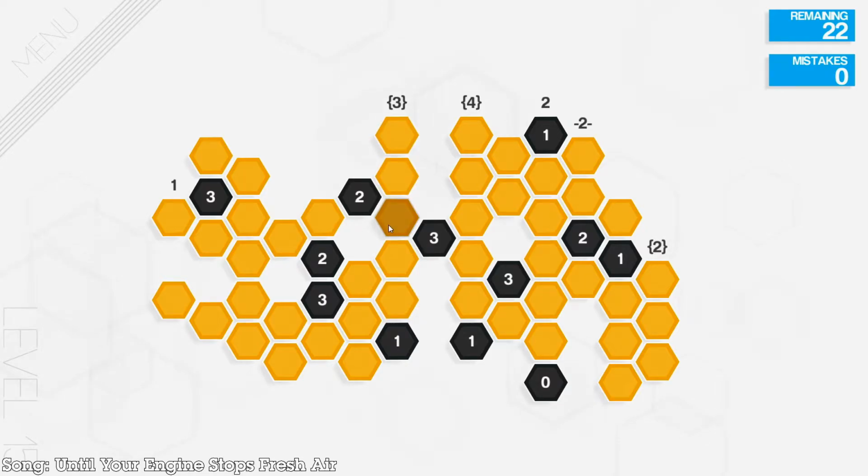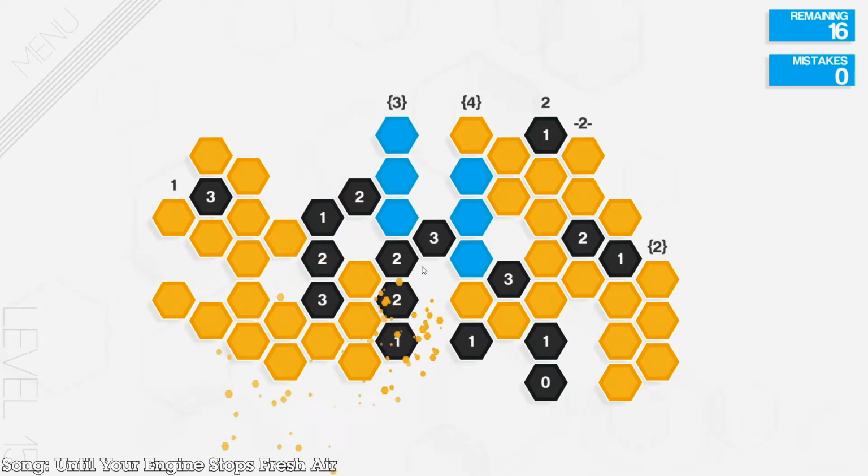Now, 3 that are consecutive, that has to be 1. 4 that are consecutive, 1, 2, 3, 4, 1, 2, 3, 4. Get all those, means that is fine. Which means these have to be them. That's open.